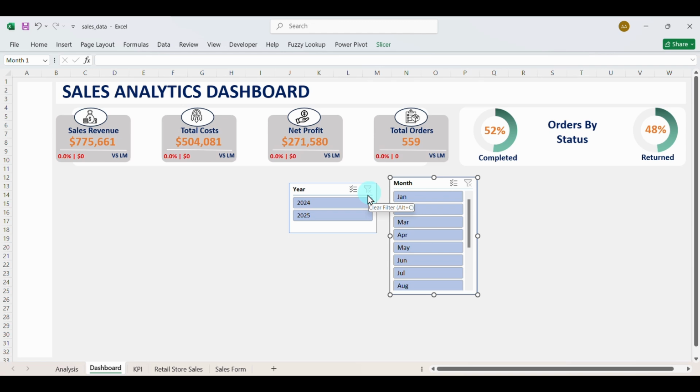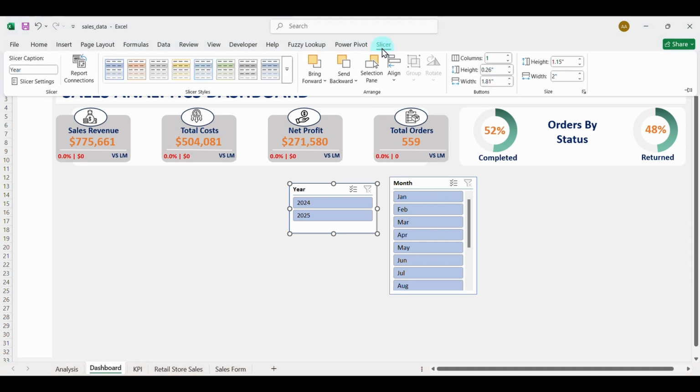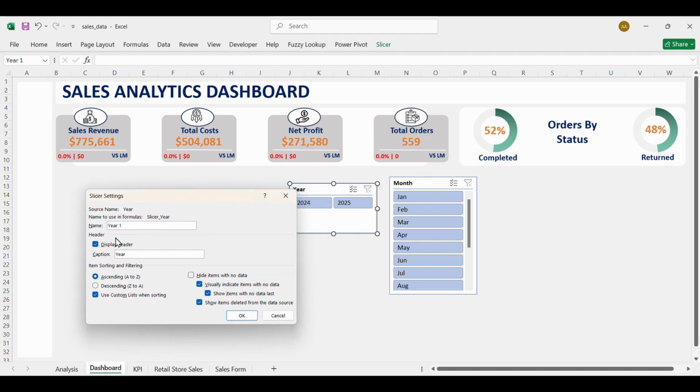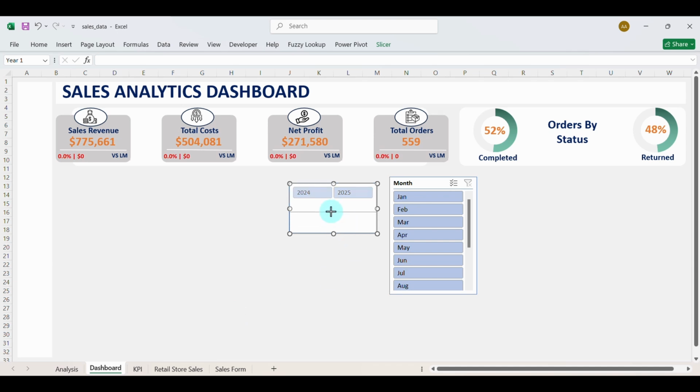So for that, let's click on one slicer. We go to slicer. We come here. Here is just one column. When you put two, it becomes two columns. Okay, and then let's remove the header here. We already know when it's 2024, 2025, we know it is here.